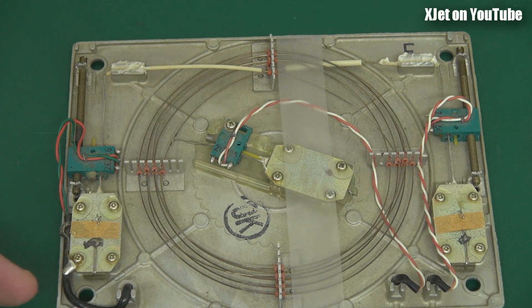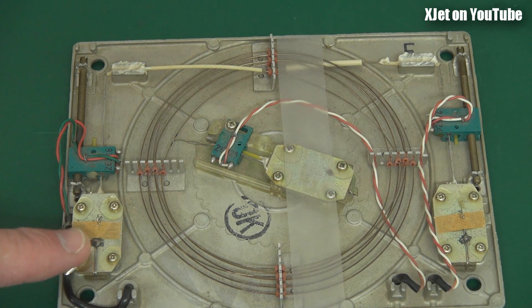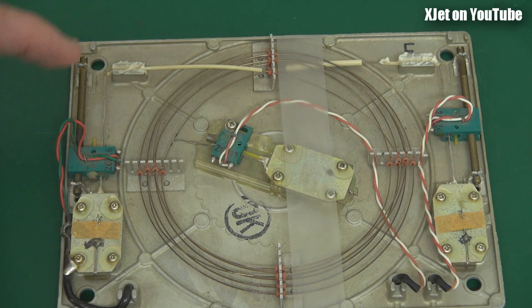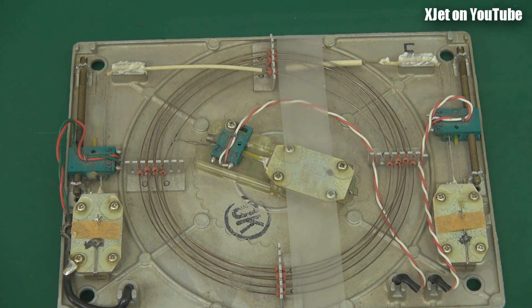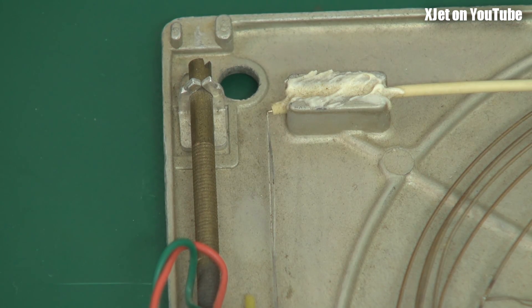The way this worked was quite simple. You fed data into the coil of wire via this little input connector here — I think this is the input one. I'll get my macro lens and show you some of the details. What you can see here is this is where the end of the wire is — I'll just find something to point with rather than my big blunt finger.